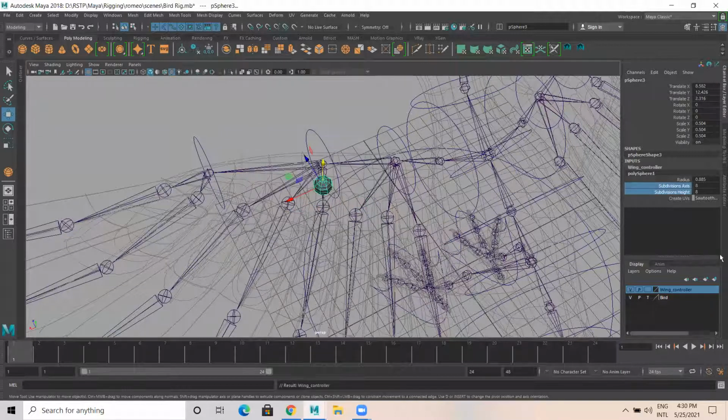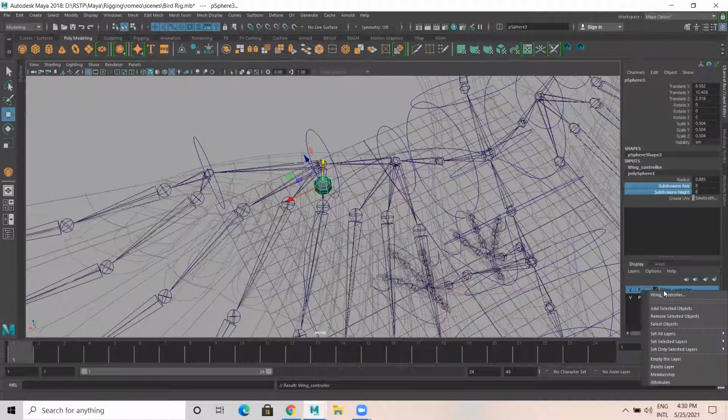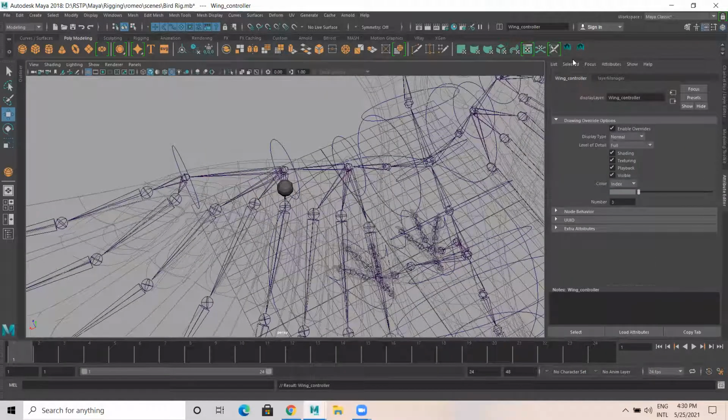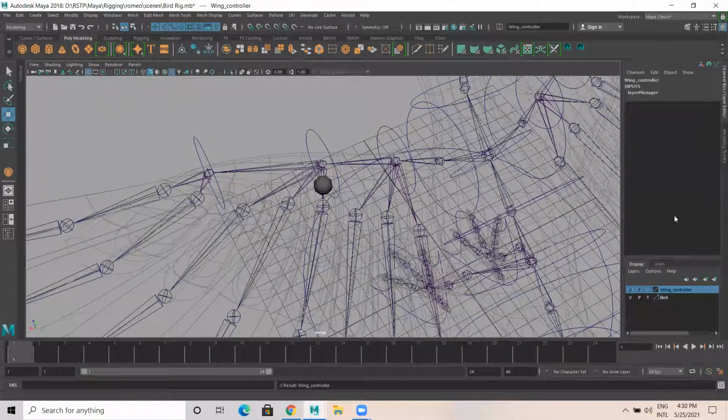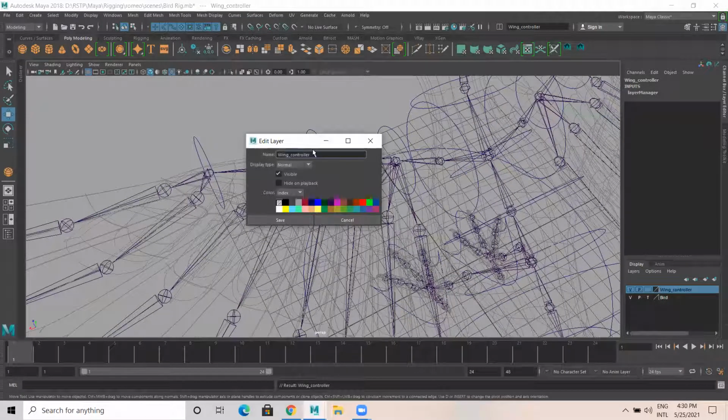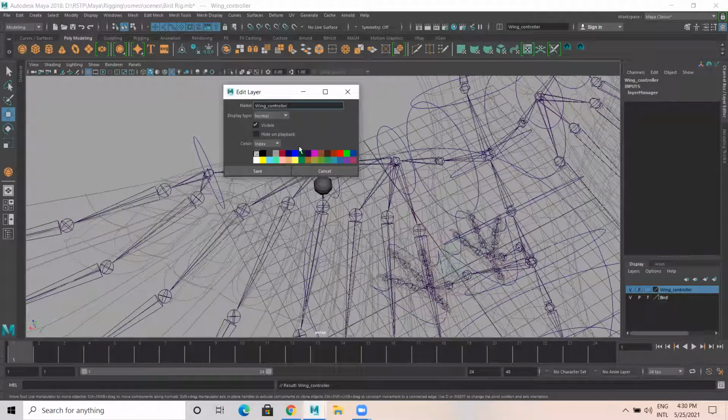I save this, and I can even change some options here. Here I can change the color index, none is there. Okay.